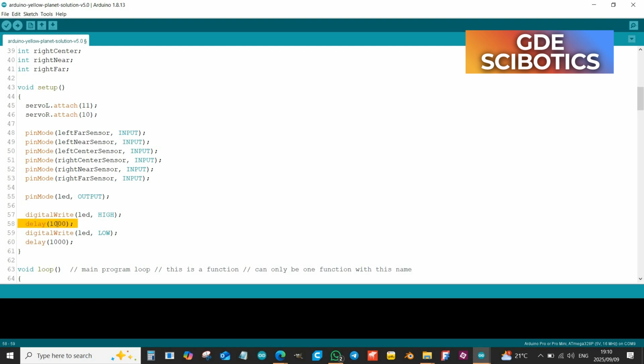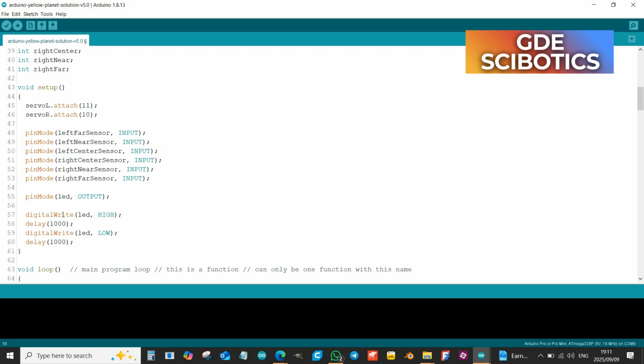Effectively what that delay means is don't execute the next line of code until this delay is completed. Okay, so we've got digital write LED high followed by delay 1000 milliseconds.